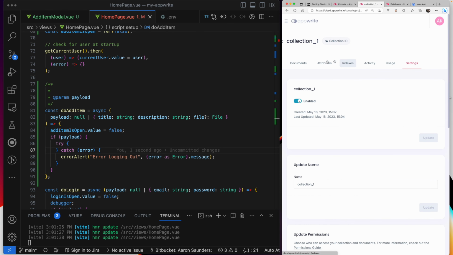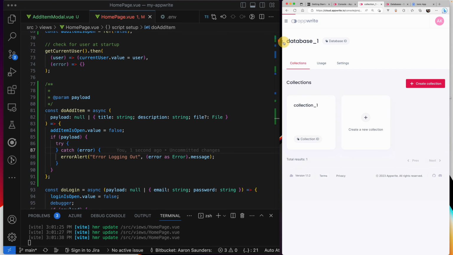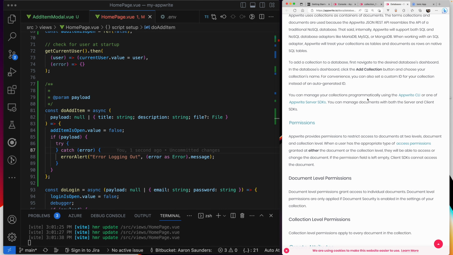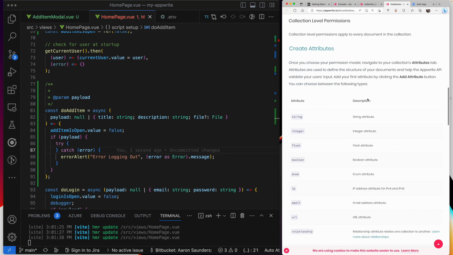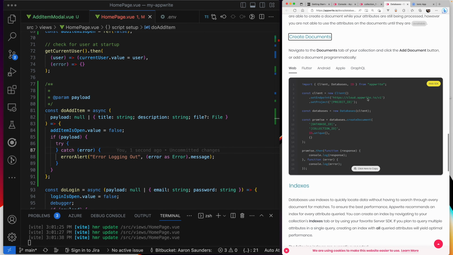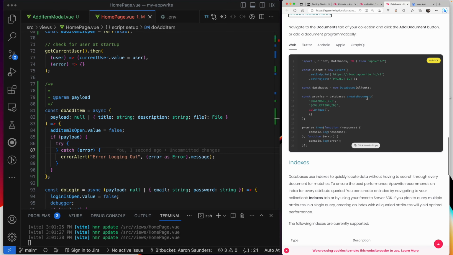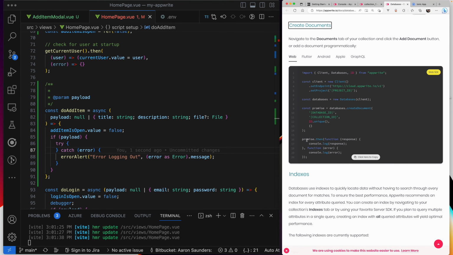Now I need my collection ID, and I need my database ID to create the client access that I need. Because if we look at here's an example of creating a document, and to create a document, I need a database ID and a collection ID.